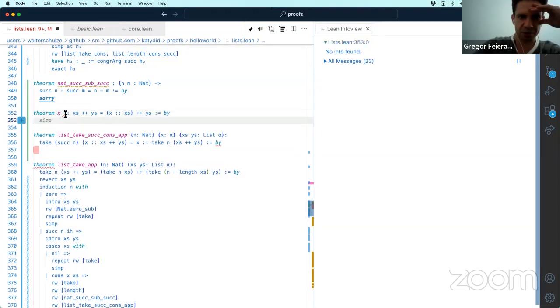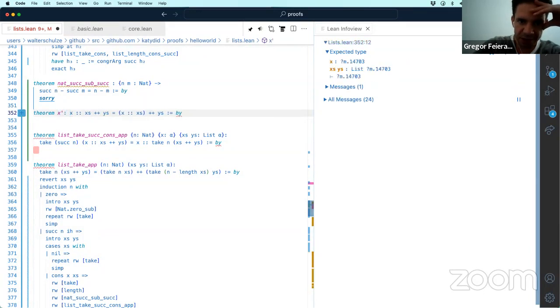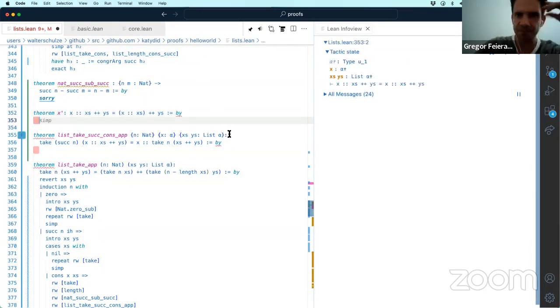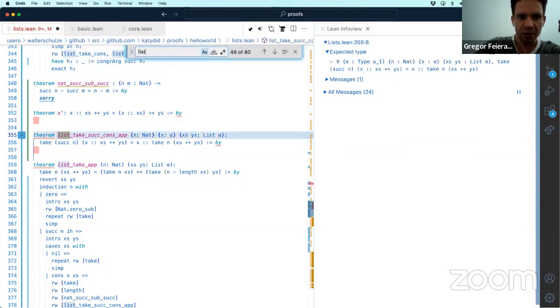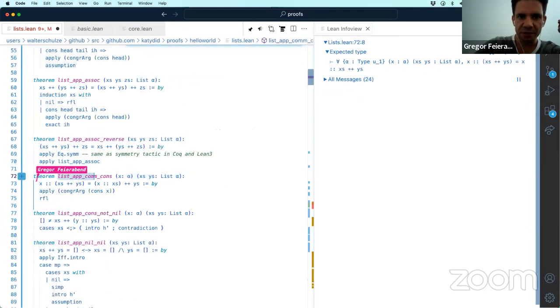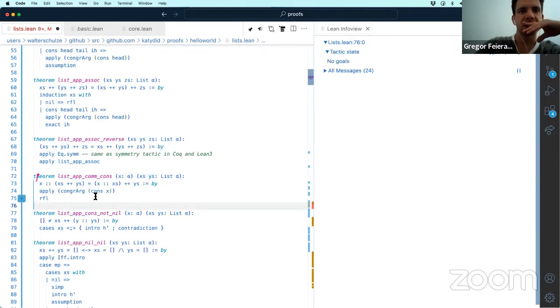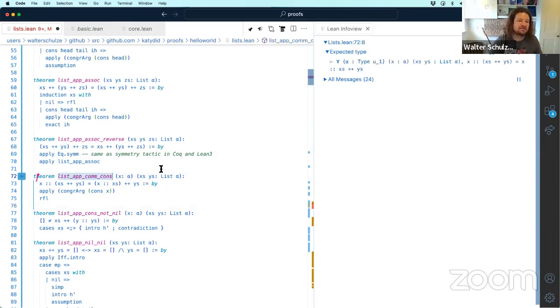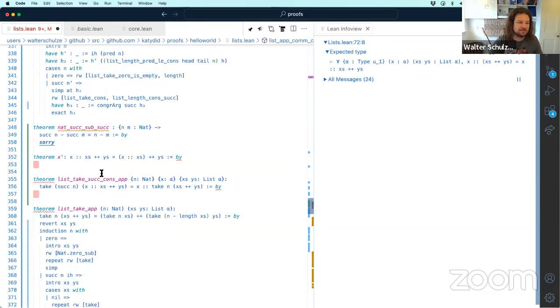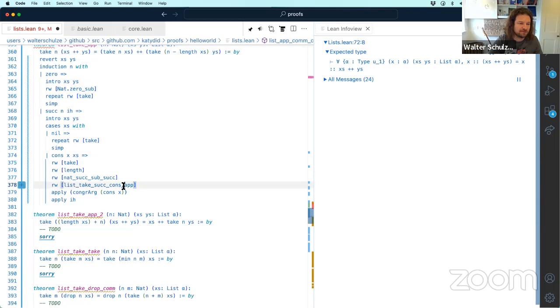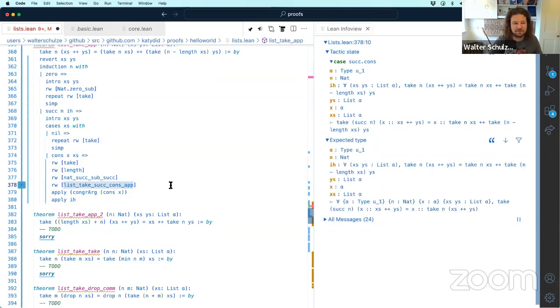Like there was something. Yeah, here is theorem list app com cons in line 72. Yes, nice. Okay, so we should be able to maybe instead of this do this.